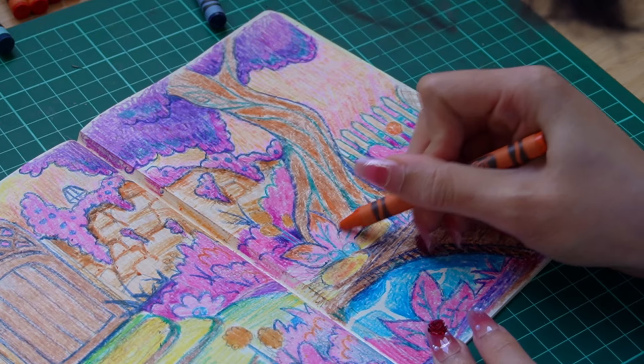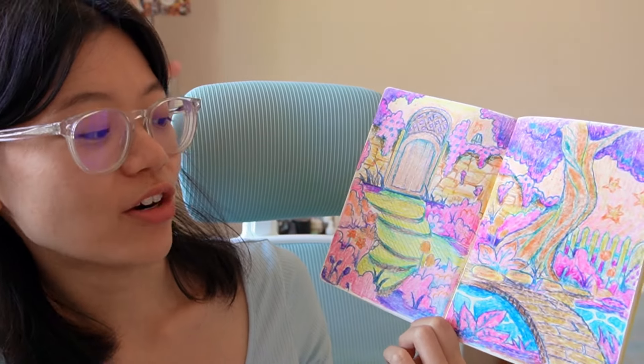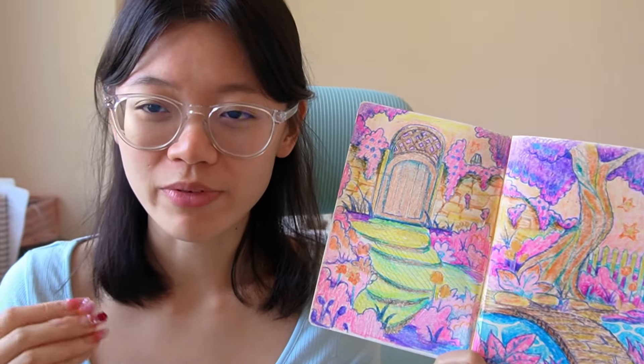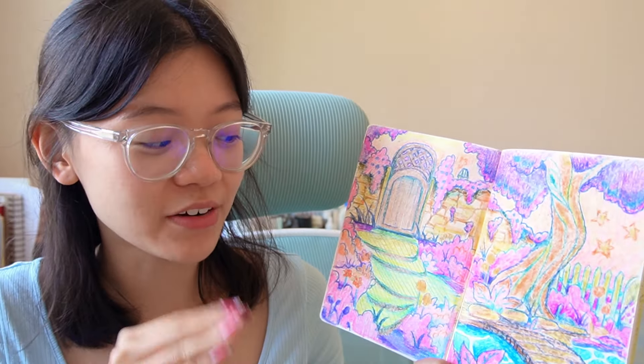This is definitely not how I pictured it would be. This looks like I microdosed and then just started drawing whatever I wanted — and honestly, I kind of dig it. This looks pretty good. I had a lot of trouble making the colors look cohesive, and the texture of the crayon was not it. You can still see little white gaps, but I guess that's the whole charm of it — you just have to go over it a couple times. But other than that, the colors are really good, very saturated. This is definitely not childlike wondercore — this is hippiecore art. Anybody with a psychedelic company, contact me, email me, I would love to do art for you.